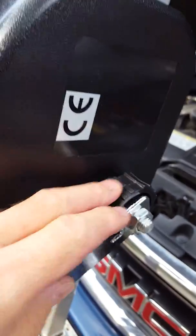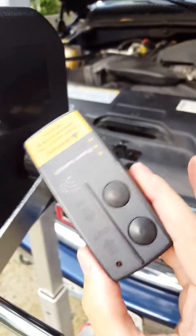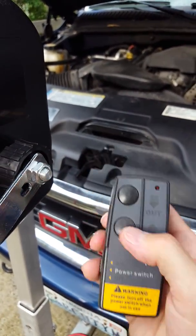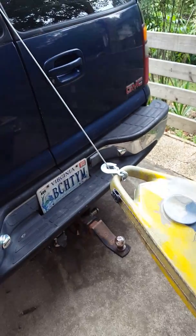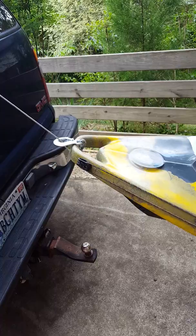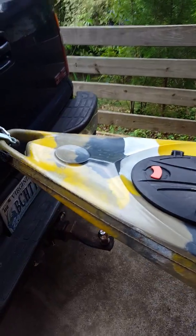Cable. This is the handle. Obviously you can go manual or automatic, and there's the remote control. On off switch, in or out. It's pretty darn slow, but as you can see, there it goes. Yeah, well, I don't want to do that, obviously.